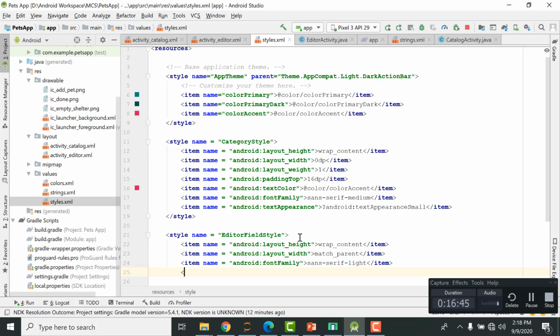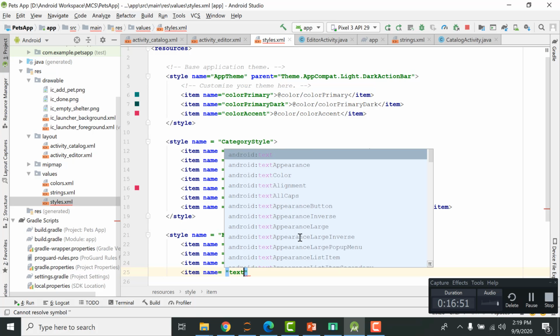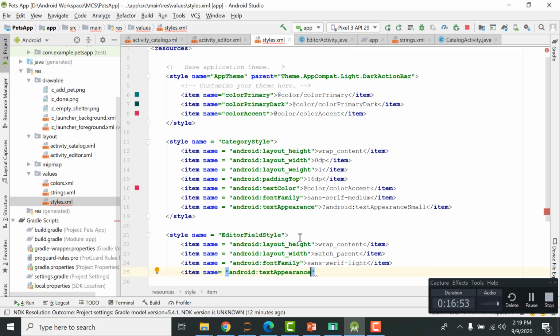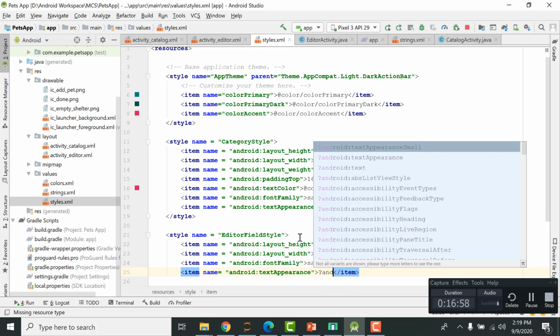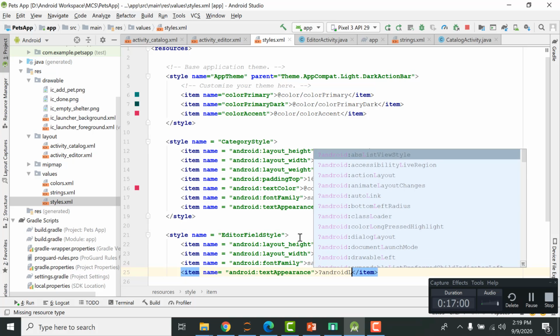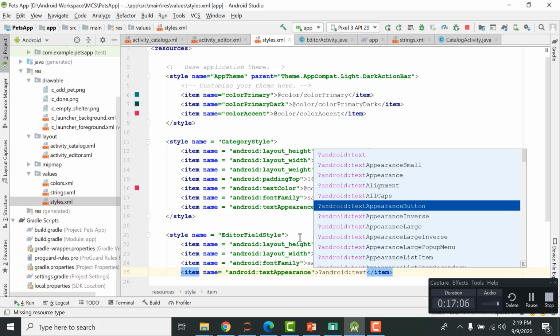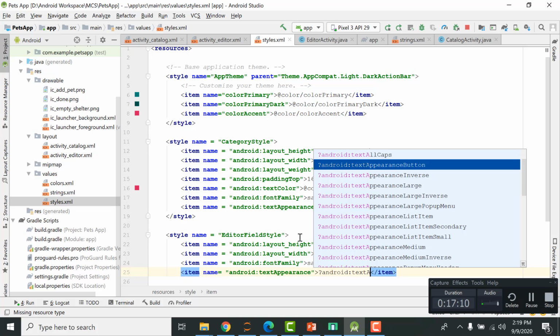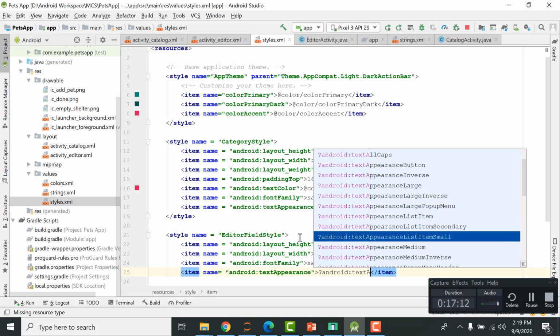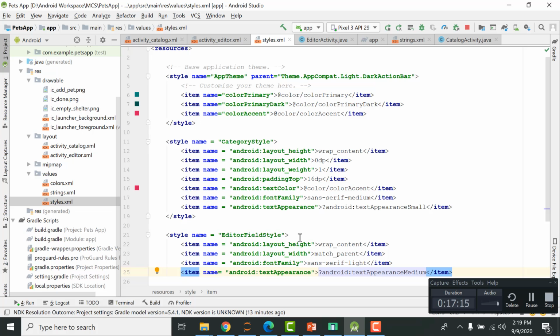All right. Item name, so it's text appearance, medium.